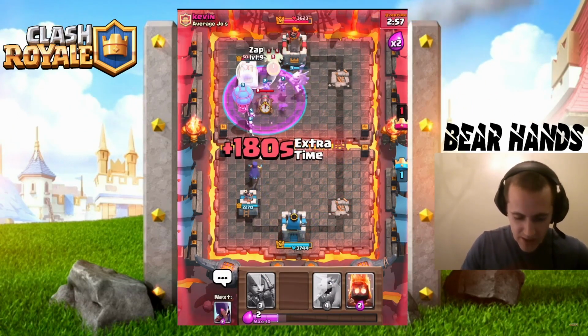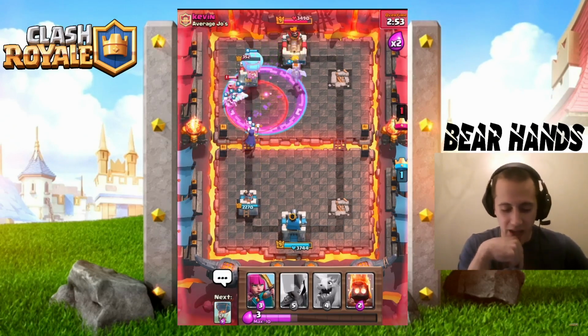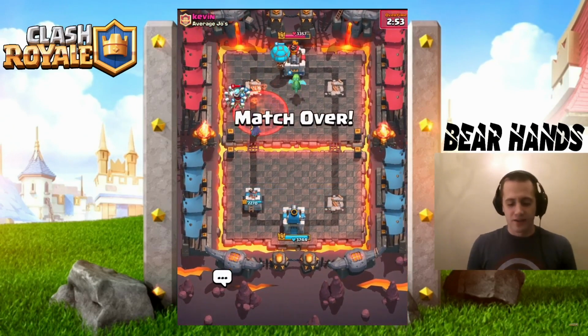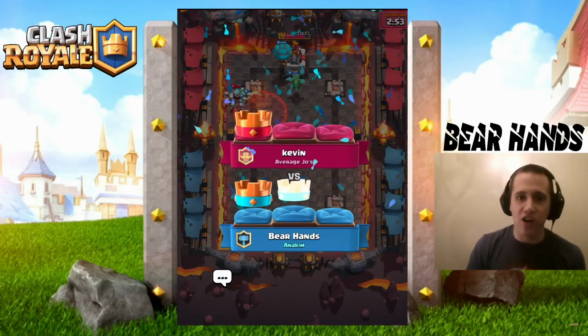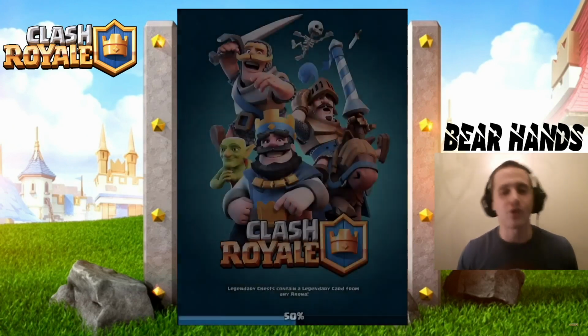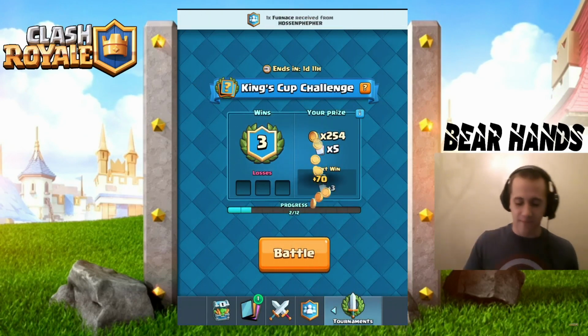I know he wants to play the cannon, but it's not going to be enough. The cannon is just not going to be enough, and we're able to sneak into that tower. Didn't have a defense to pull that hog off to the side, and he was just freezing us like crazy, but it's okay. We were able to take his other tower. Good game. Let's jump into game number four.